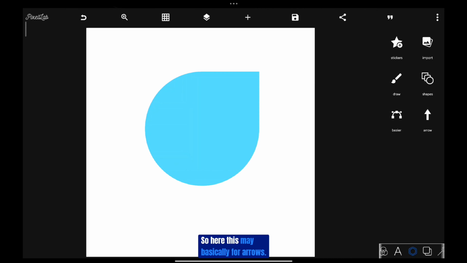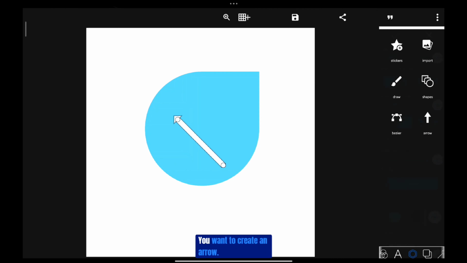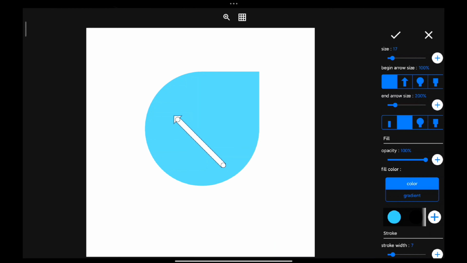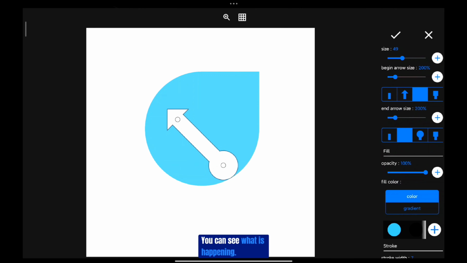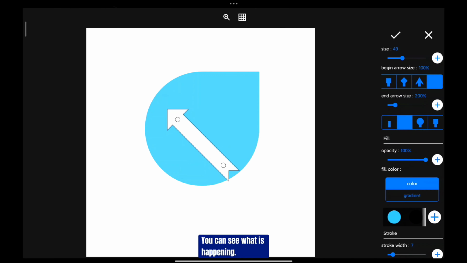So here, this is basically for arrows. You want to create an arrow. This is size. Then what kind of arrowhead do you want? Yes, arrowheads. You can see what is happening. You can increase the size.